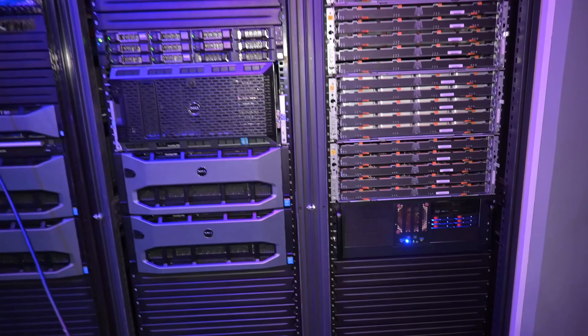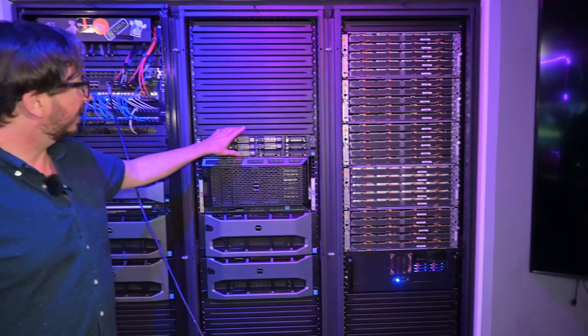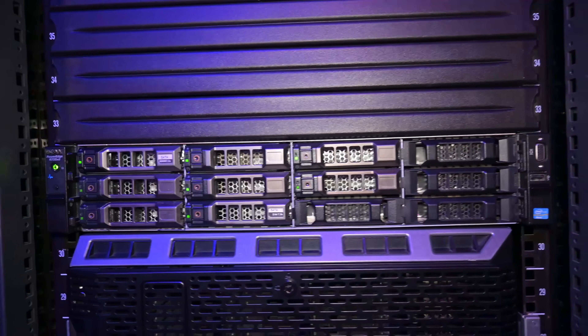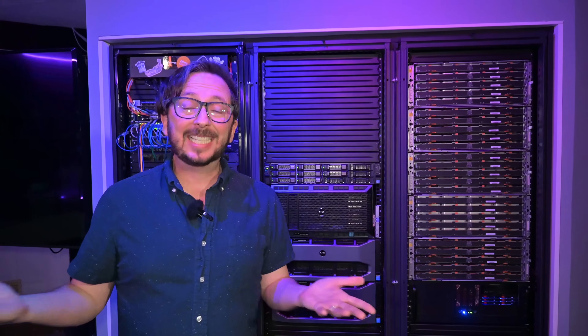That is actually a really quiet little machine. This is the old Dell R720 XD — my prior TrueNAS machine — and it's been great, running really well. Everything is connected to 100 gigabit networking. I kind of did the jump that is very typical for a lot of home labbers: 10 gig, 40 gig, and then 100 gig eventually.